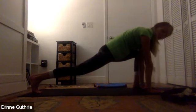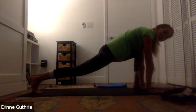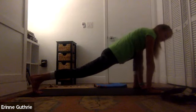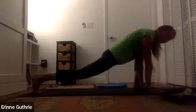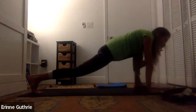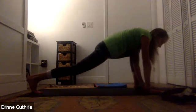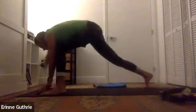It's walked over to the left side of my mat and both of my hands are on the inside of my left leg. My belly button is into the spine and I'm sinking into the stretch. Okay, and breathing. You could stay high, you could put a block underneath your hands, you can go down to your elbows, whatever works for you. Okay, so from here, I'm actually going to switch so you guys can see better. Left foot forward, so right leg back.